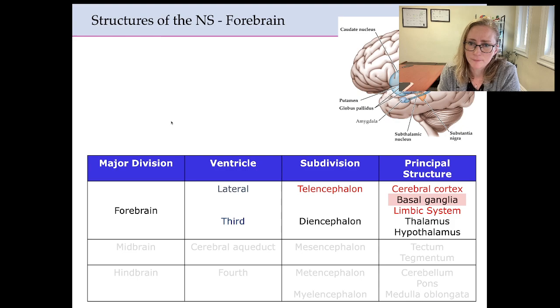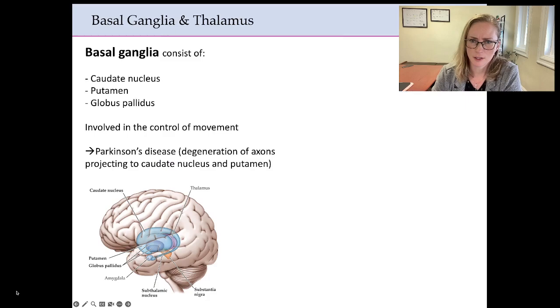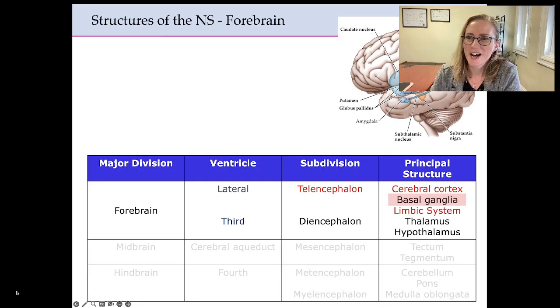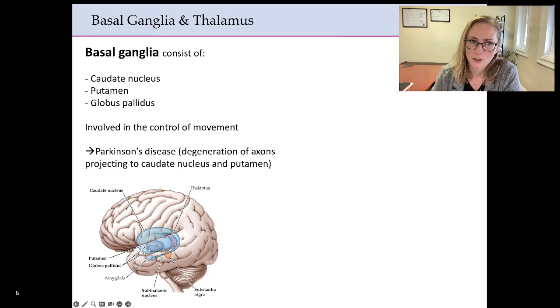Basal ganglia. I'll stick on this slide for a second. Well, it's actually on the next slide. Let's go back here. Sorry. Okay, in blue here, the basal ganglia are 3 different structures inside of it, but it's this entire blue thing here. This big round thing and this tail coming off of it. So the basal ganglia contain these 3.